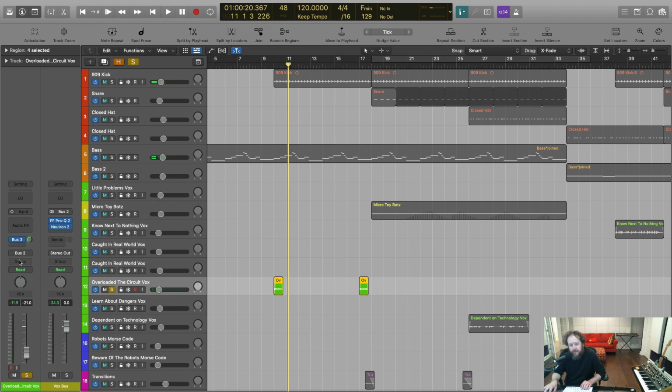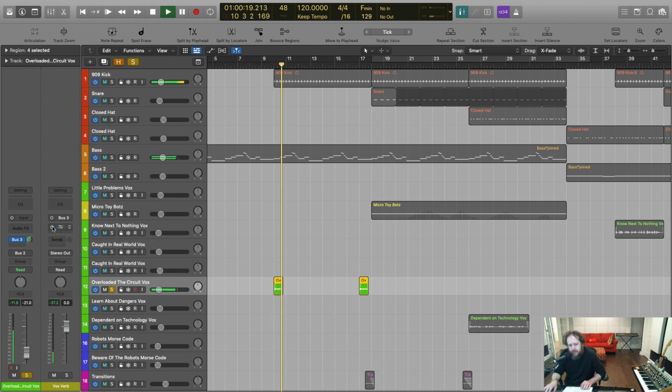The only thing I did on that is I put this to a bus. And where does the bus go? Okay, so I put this to a bus. "We may have overloaded the circuit." And so all I did is put a telephone kind of effect on there, so it sounds like he's on a telephone. Let me take his telephone off and we'll show you what he sounds like.